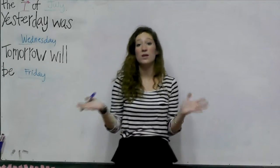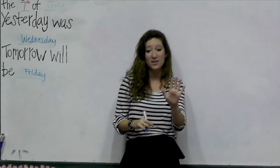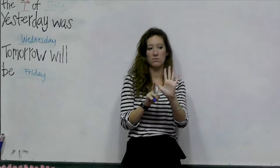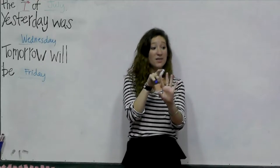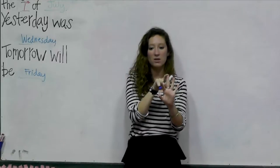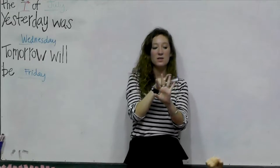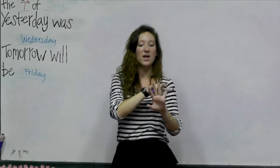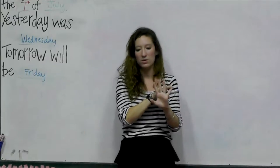So just to recap, non-living things, it's the opposite, right? Non-living things don't need to eat and don't need to drink. Non-living things don't breathe. Non-living things don't move on their own, like a rock or a chair or this marker. Non-living things do not grow bigger and bigger. And finally, non-living things do not reproduce. Don't have babies.